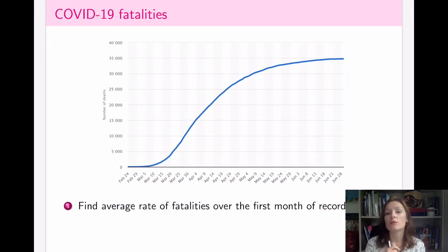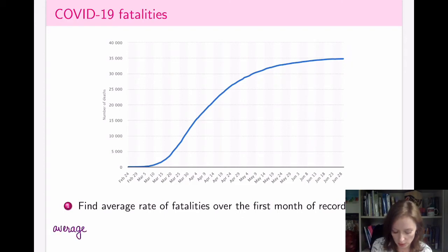Now, it is actually really useful to think about units, because this might give you a hint as to what you're trying to compute and how to compute it. The average number of units means I would like a measure of something like the number of fatalities per day. Per is division, so what I would really like is the number of new fatalities divided by the time period in which they occurred. And that is exactly how one computes an average of any function, and this function in particular. We'll generalize the process in a little bit.